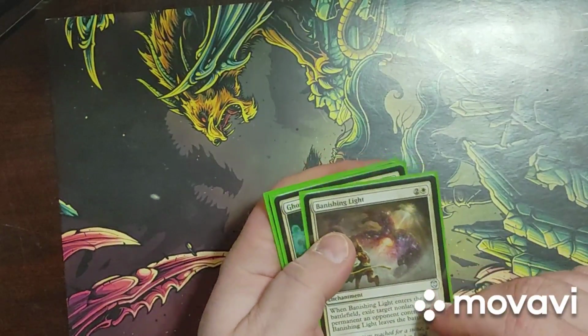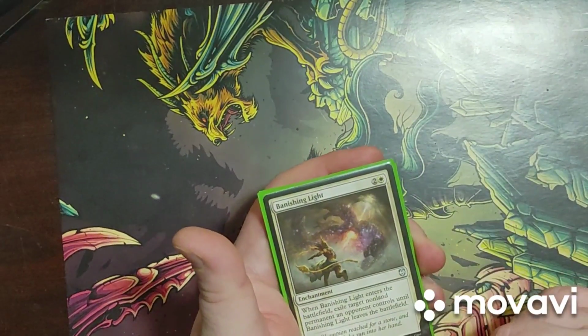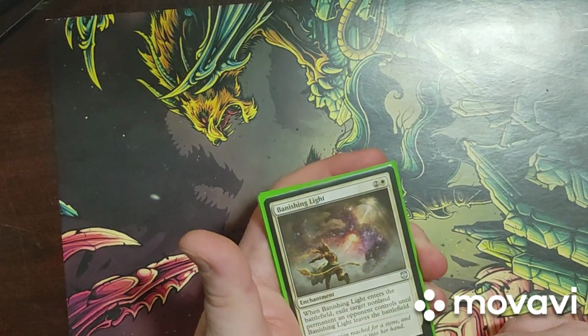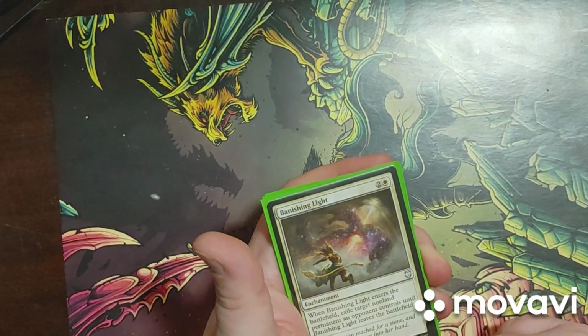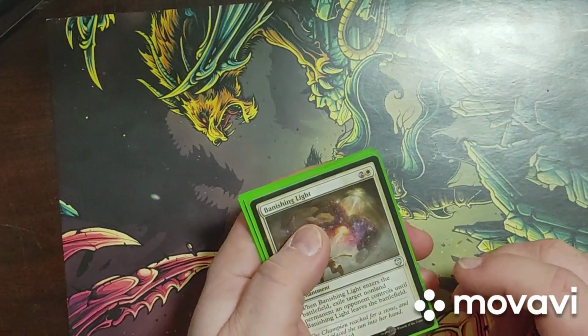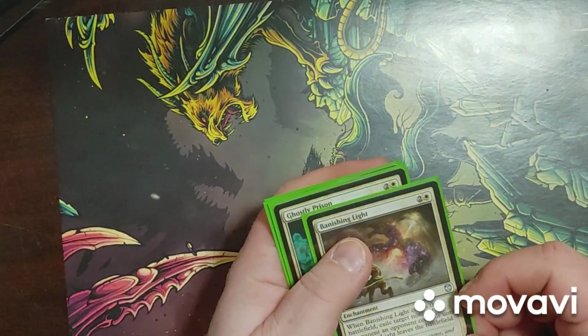Banishing Light for 2 and a white. Enchantment. When Banishing Light enters the battlefield, exile target nonland permanent an opponent controls until Banishing Light leaves the battlefield. Get rid of a biggie on the battlefield that you don't want.